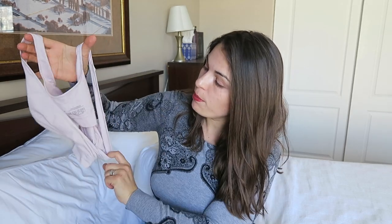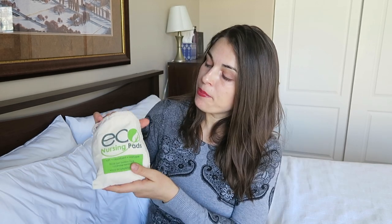Pack a bra that is easy to sleep in and easy to breastfeed in. I don't like nursing bras with a clasp — that takes too much time, especially with only one hand. I prefer ones where you're immediately ready to breastfeed. Right after you deliver you're going to be leaking everywhere — there were stains on my dress and it was a little embarrassing. I have eco nursing pads that I got on Facebook Marketplace; you can even make them yourself from extra fabric.